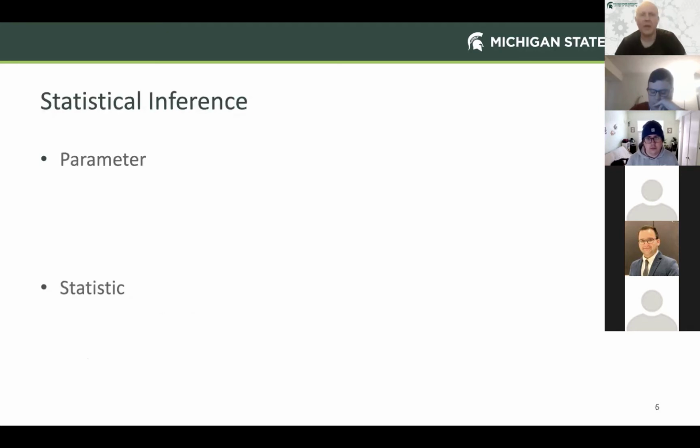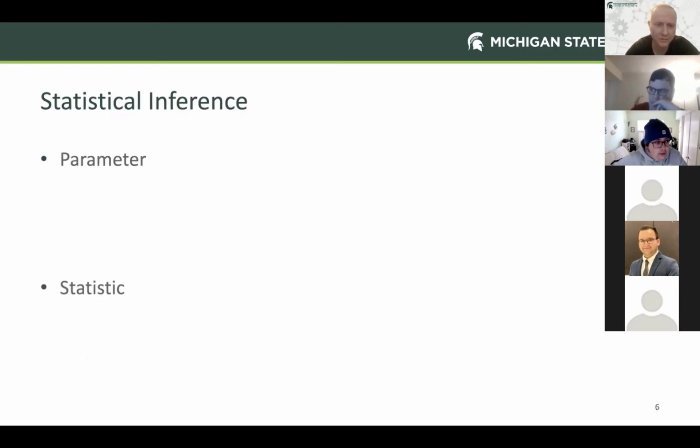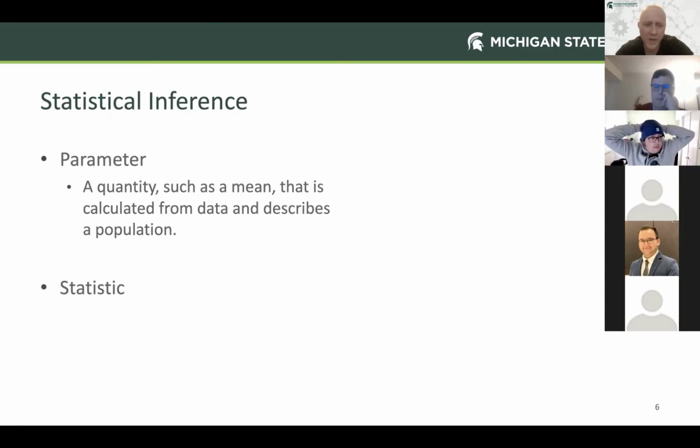Okay. And so when we think about statistics, a few important points to consider, and a lot of times I think this kind of gets washed over to a degree, but we refer to two general types of statistical measures, or sorry, two types of measures to describe the quantities we use in this field, and those are parameters and statistics. And so when we talk about a parameter and a statistic, these are basically analogous terms. They describe similar quantities with one key difference, and I'll show you the definition right here.